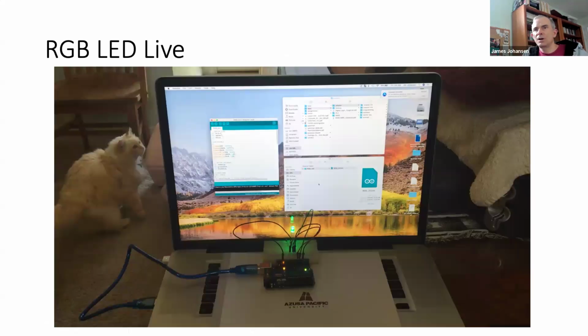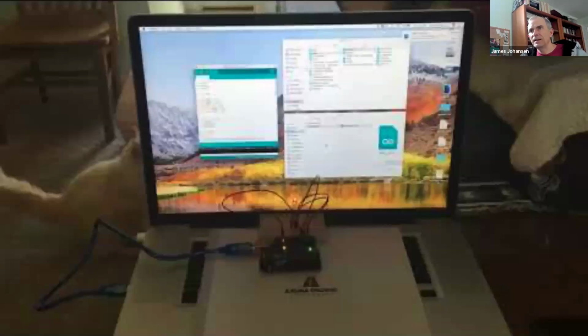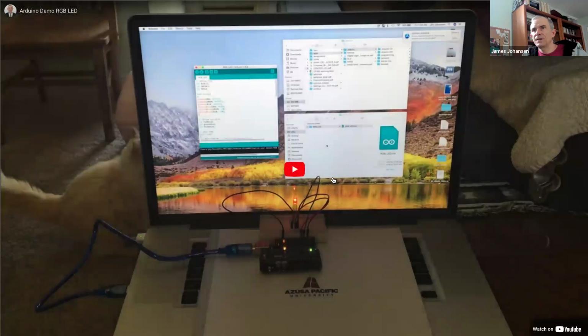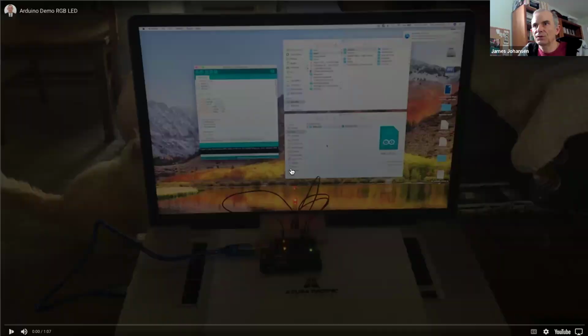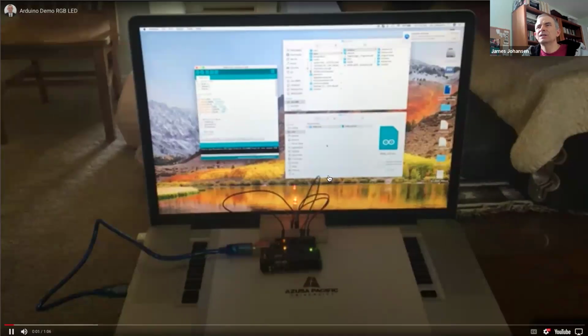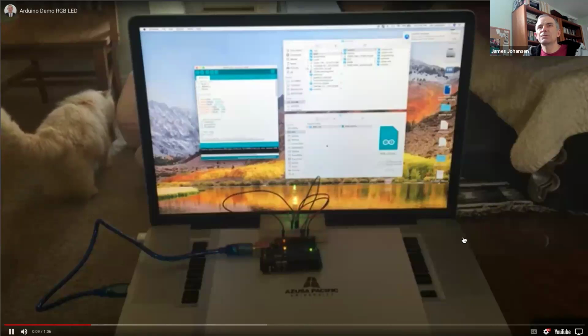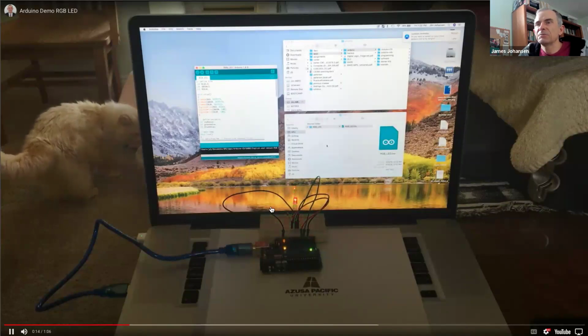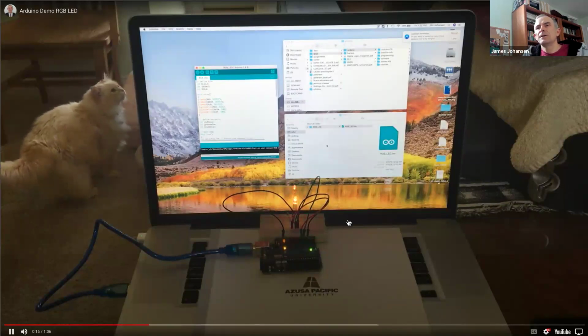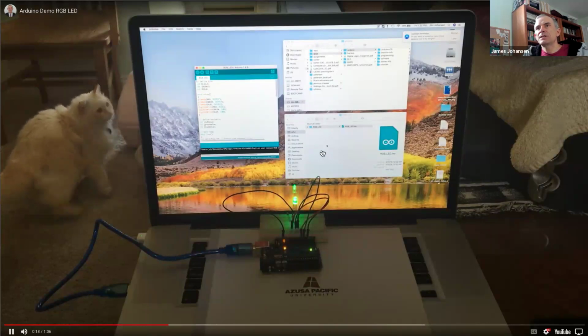So this was a view of the setup that I had, and the video is actually in one of the Canvas pages that I have, but this isn't very long, so I'll just show this. If you just see the LED here, you can see how it's transitioning from color to color. And one of our cats wanted to be a movie star, so she's starring in the background. So if you like cats, maybe you'll like this video. So that's basically what it does.